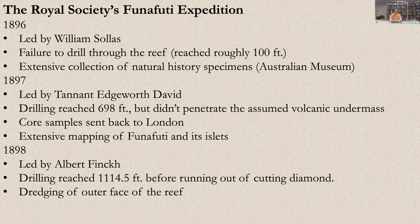Funafuti, the largest atoll of the Ellis Group — now Tuvalu — was the site for three expeditions mounted by the Royal Society in 1896, 97, and 98. The primary purpose was to drill at a great depth into the underlying reef and retrieve rock samples for study. The first expedition was headed by Professor William Sollas of Oxford, accompanied by Stanley Gardner of Cambridge and Charles Hedley of the Australian Museum. Two drillings were attempted using a rig supplied by the New South Wales Department of Mines, reaching only 105 feet in one spot and 74 feet in another. Considerable data on the reef, along with extensive collections of natural history specimens, were obtained, as well as geophysical measurements made by the officers of HMS Penguin.